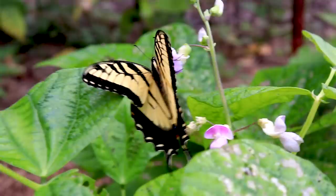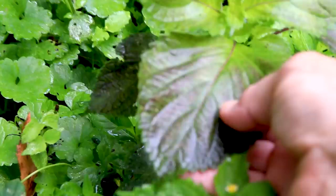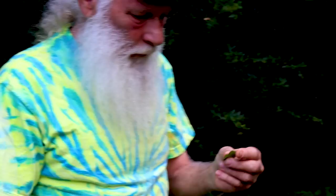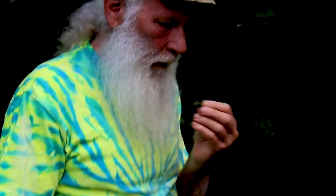This is shiso. I never knew the name of it, but I always pull that stuff. I don't like that stuff. It gets big, big, big. Have you tasted the leaves? No. Taste the leaf. It's edible. It's what the Japanese use in sushi. It's actually very nutritious. You may or may not like it. Yeah, that tastes good. Cool.